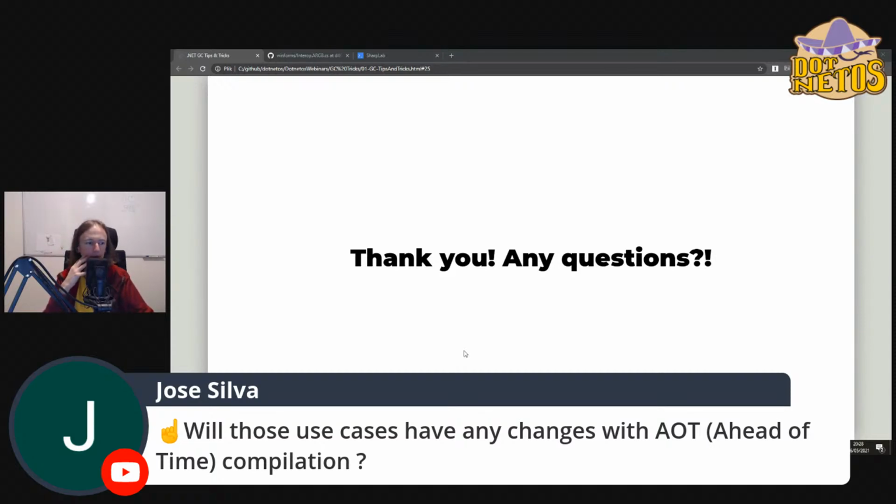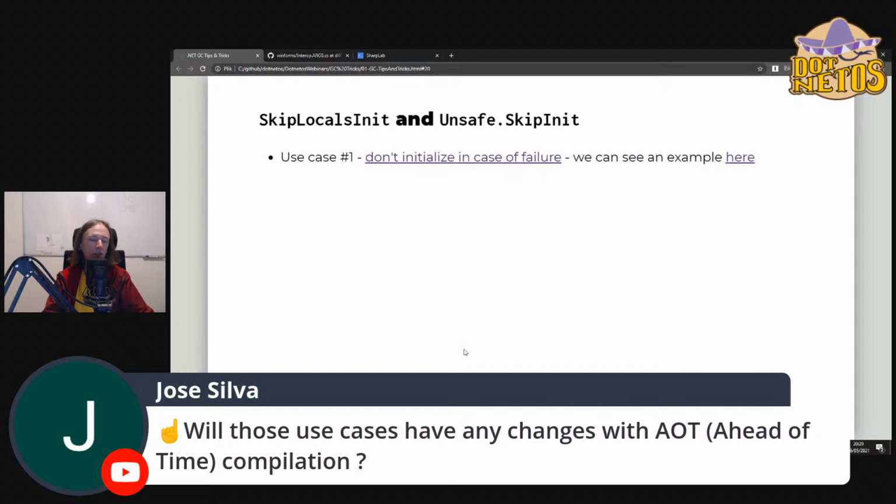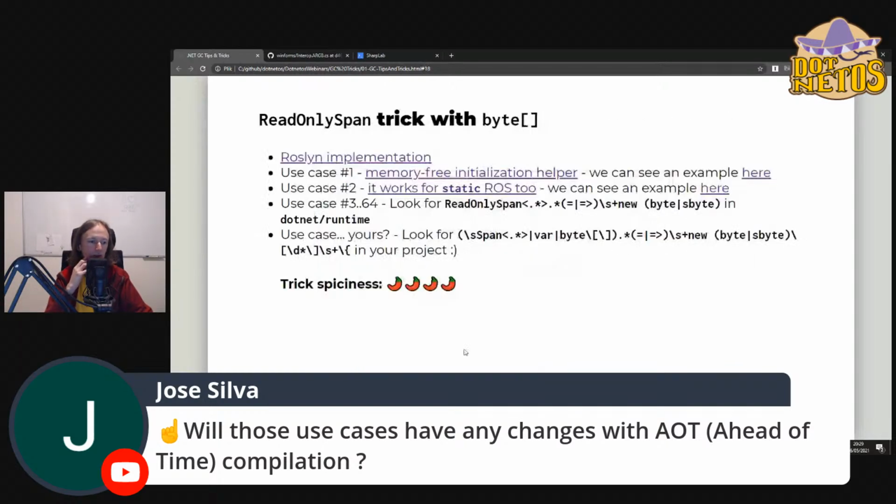So the difference in the case of AOT is in the JIT part, because if the Roslyn trick is doing something like we have seen in the case of ReadOnlySpan, then it will be in the Roslyn, and then obviously ahead of time compilation doesn't change anything.